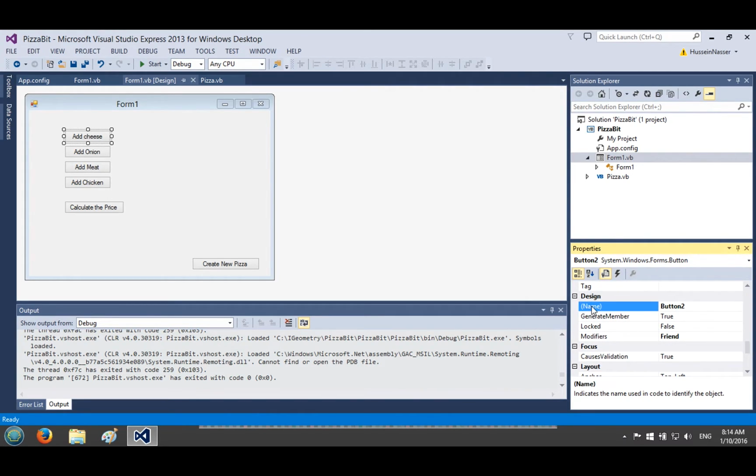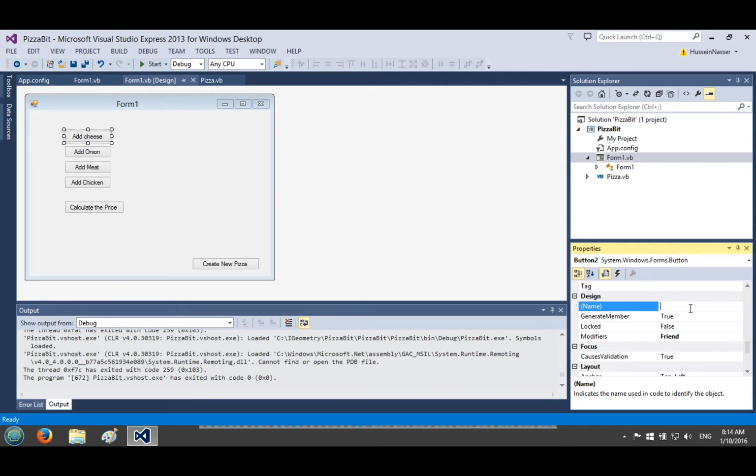It's called name. And see, you cannot change this, and this is only in design time, by the way. So this is design time. I'm designing my form, okay? And the name, you can only change it in design time. You cannot go and say button2.name equals something else. I think you can. You can. I'm sorry. But the variable, actual variable, you can when you auto create it. Let's not talk about this topic. This is very advanced.